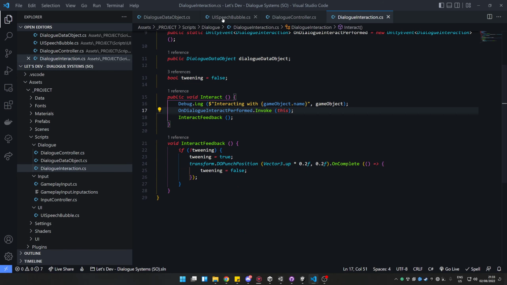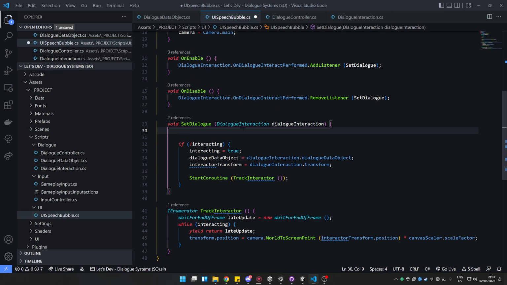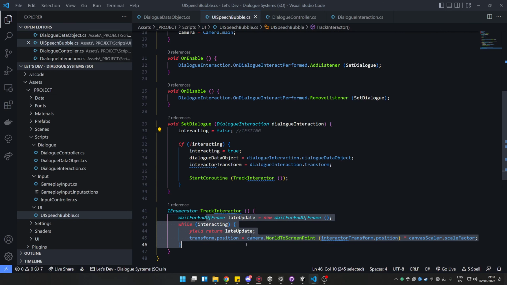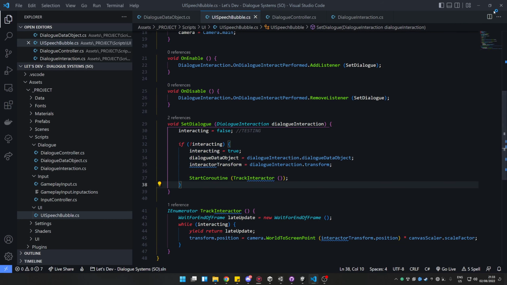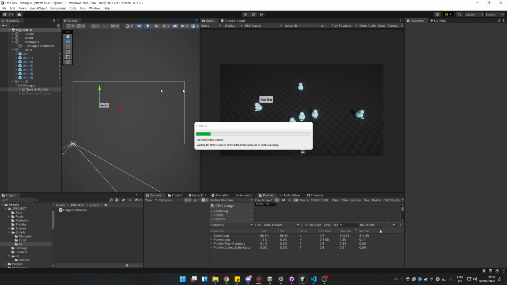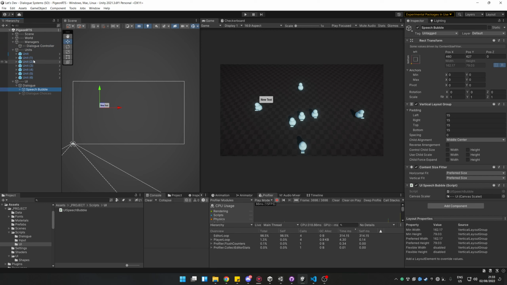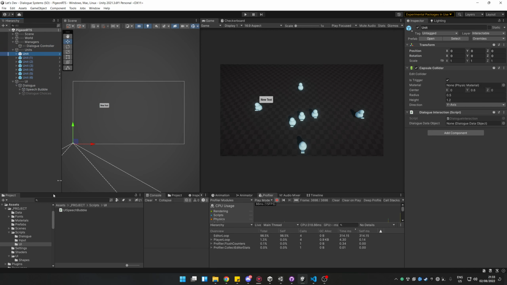And just as a little cheat for testing purposes, I'm just going to set interacting equals false over here, which is then going to cancel the last one out and then just start a new one. So it's going to allow us to just test by clicking on all of them and watching it move around. Yeah, so that's fine, that one's fine, and these need some dialogue attached to them.